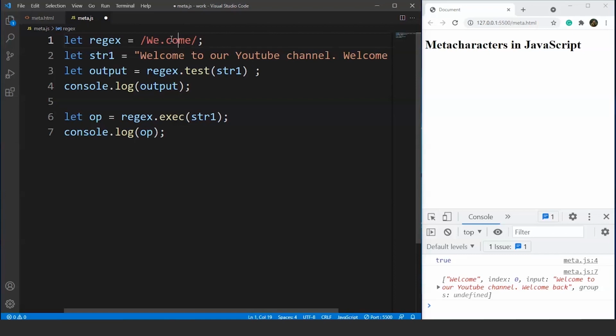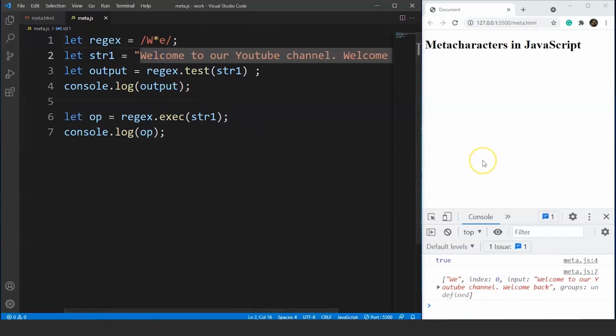Now this asterisk allows us to put multiple characters within a particular expression. For example, let's remove all this and put a star or asterisk in place of all the characters in between. Save it, and you can see the output returns true for the test function, and for the exec function the index is 0.